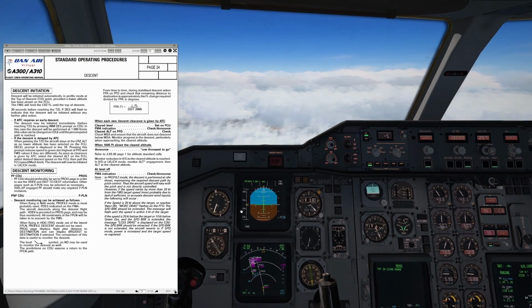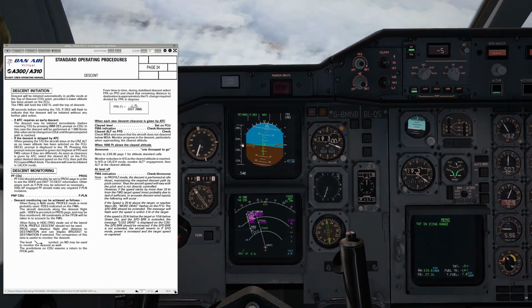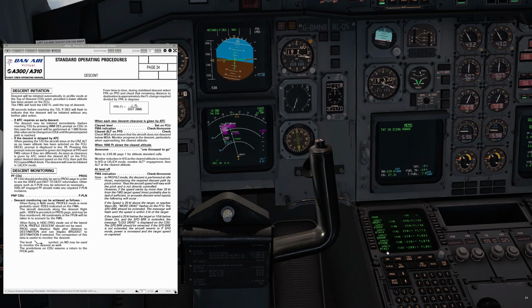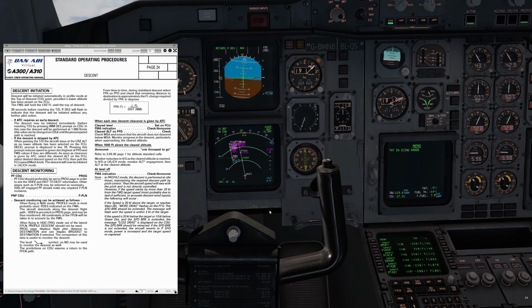Okay, but at the moment we're perfectly bang on the money, 250, we're descending 250. It was predicting 196, and we're just passing it, and 192. So it's doing very well.